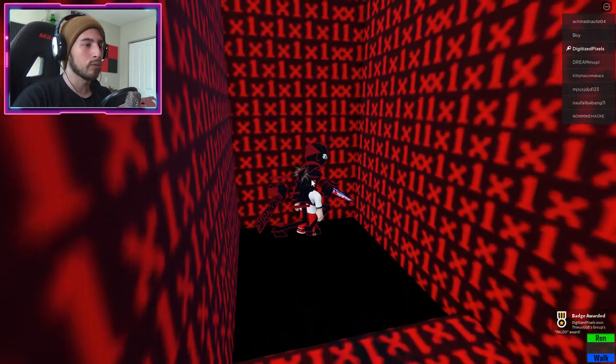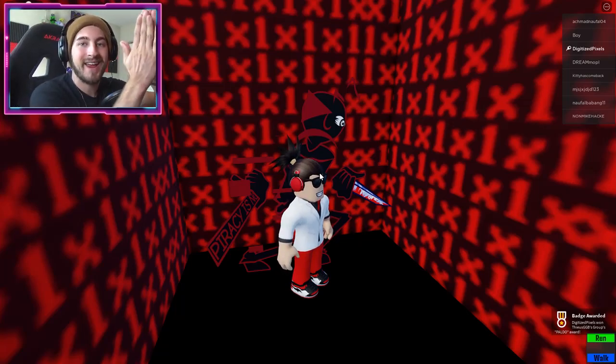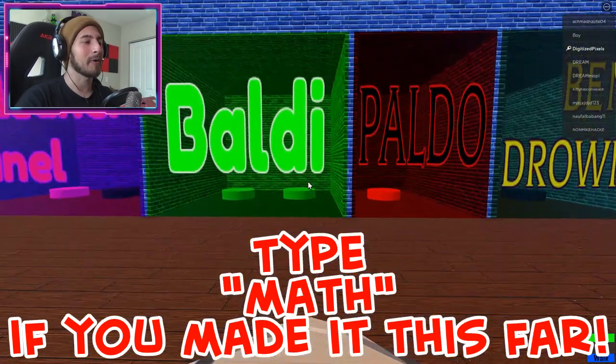Go ahead, go through Paldo there. And now you're going at math. Yay. All right, here are the badge morphs.